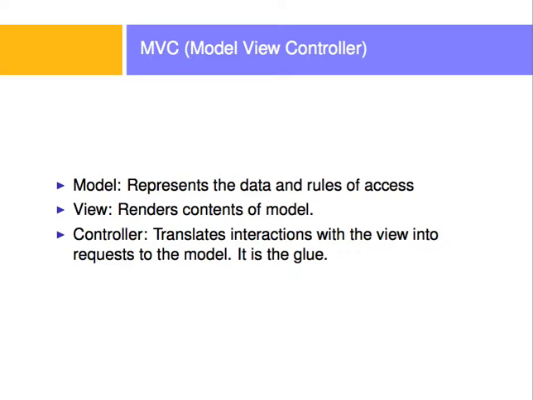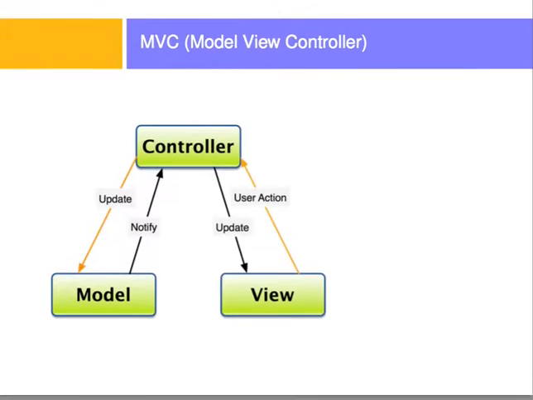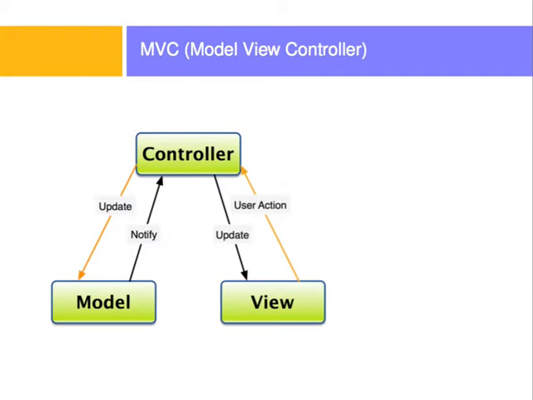And then the controller basically translates the interactions of the user with the view and the modifications that they make in the model. Basically, the controller is the glue that makes the view talk to the model and vice versa. So in a nice diagram form, for example, we have the following. Let me move this here. There you go. We have a controller class, we have a view class and a model class, a model object.